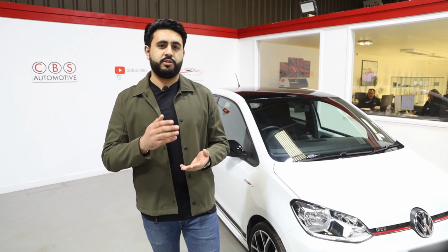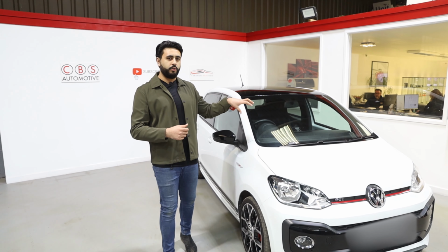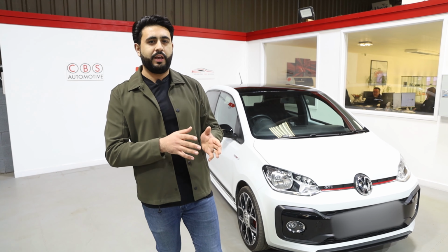Basically, we've got 8 channels of amplification running what's called fully active. So each channel is running directly to a component. We're running fresh speaker cable directly to each component. So we've got basically the VOCE up front and then Prima rear, and then we've got the Prima 10-inch active sub, and then that goes into the 8.9.